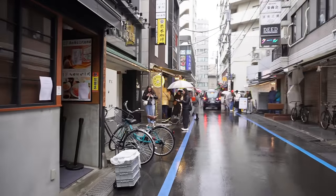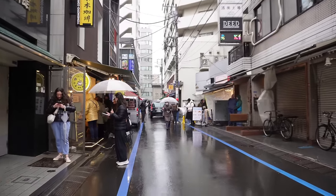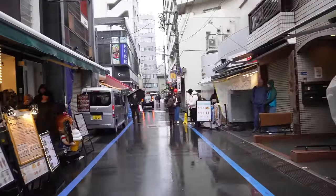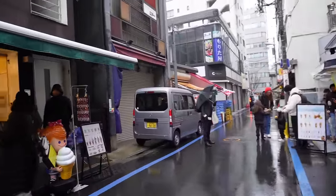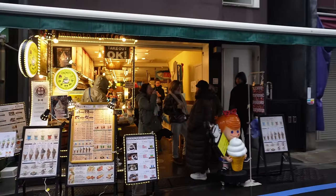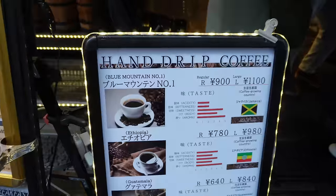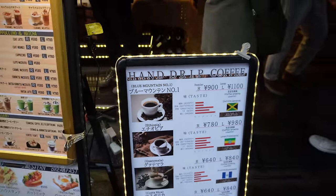There's just so much to do. I met someone on the plane yesterday and she was so amazing. She introduced me to her husband. They're traveling together and they're only here for 5 days because they have a super busy schedule, but they wanted to try it and they were just so nice. This ice cream place I've seen on TikTok as well, but girl, it is too cold. Oh my god, look, Jamaica. Blue Mountain Coffee. That is so cute.